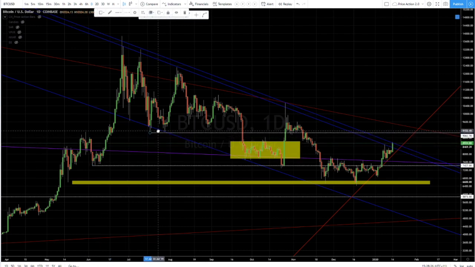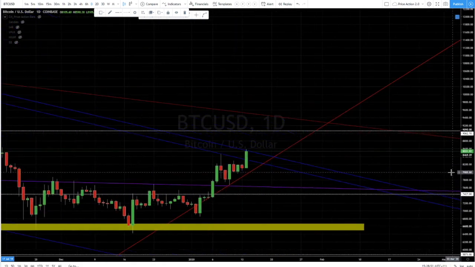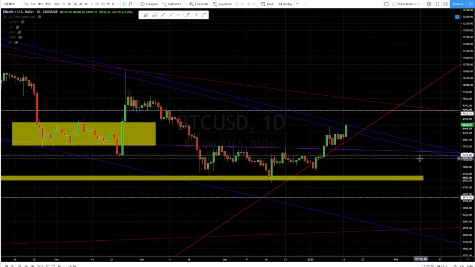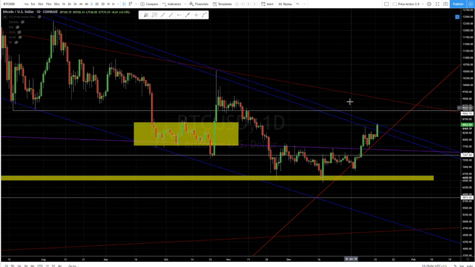It may, and yes, it is. So that level, which is 9,062, has acted as a support. Support was broken, confirmed, pushed back through, acted as a support again, and it might act as a resistance. So 9062 to 9090 is where I would anticipate the price to be moving in the short term. I don't like to anticipate, and when you do take your trades, make sure you put your stop losses in. There's no gaps in this chart to mention. There's no real candle patterns that I can identify.